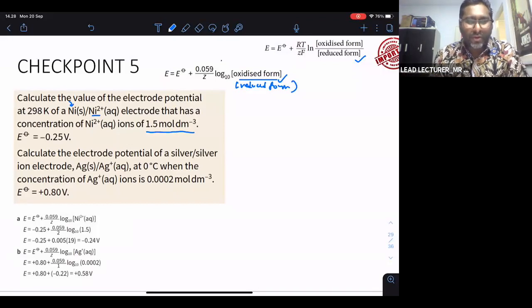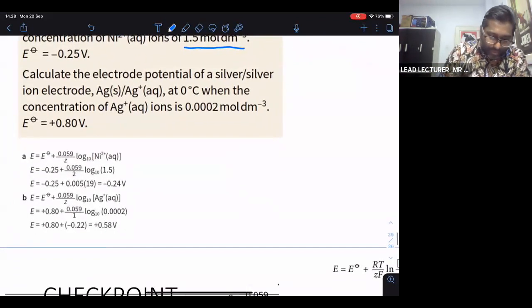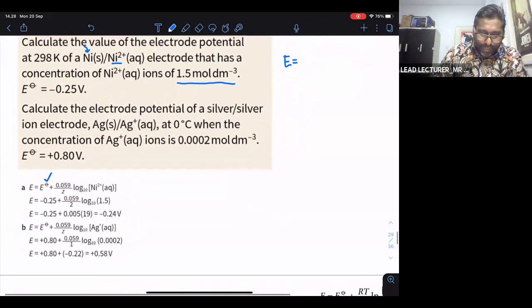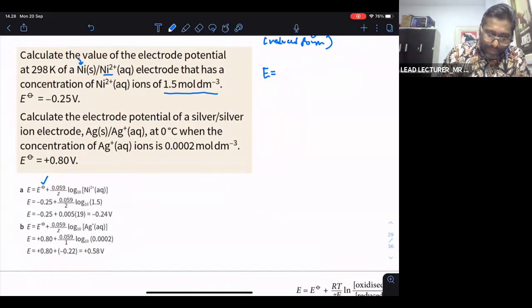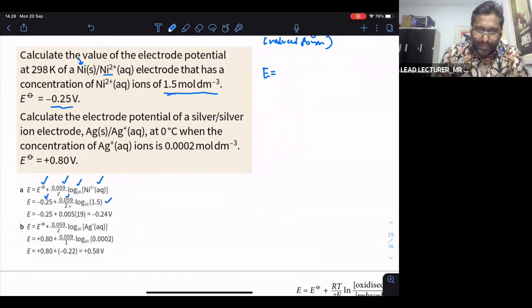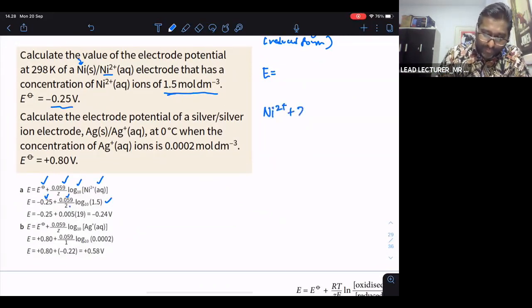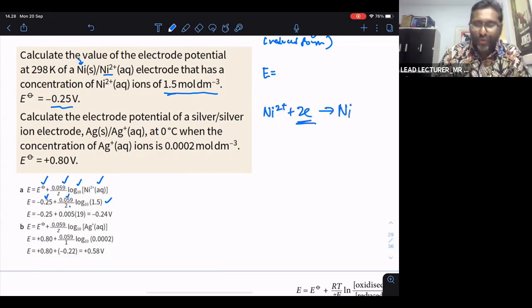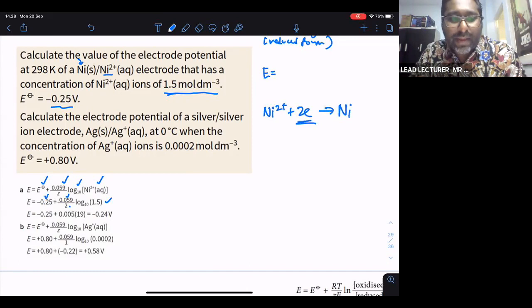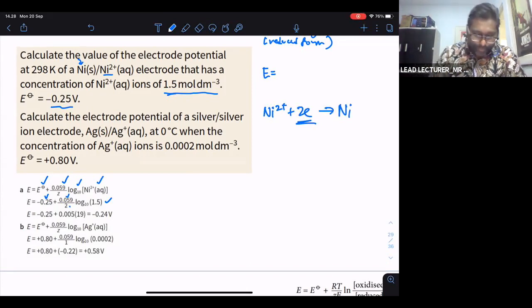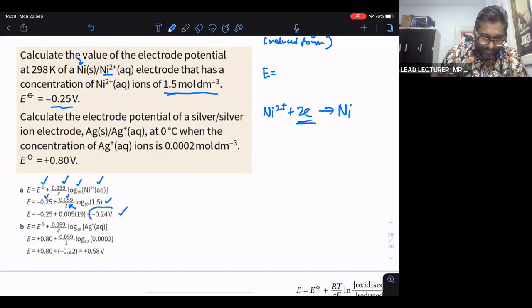So if I want to write down the E value, I want to calculate E equals to, I think to save time, you can just use the solution here. E equals to, this value is already given. You put over there log10 of Ni2+, it's already given. Why divided by 2? Because Ni2+ takes 2 electrons to give me Ni, 2 moles of electron. So the Z is going to become 2. And you calculate and you will get a value which is negative 0.24.